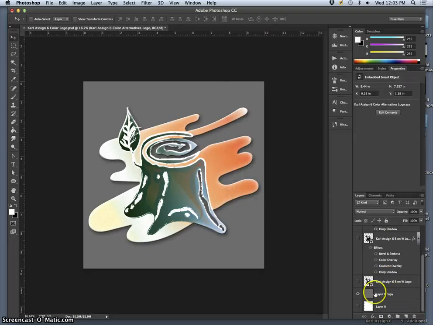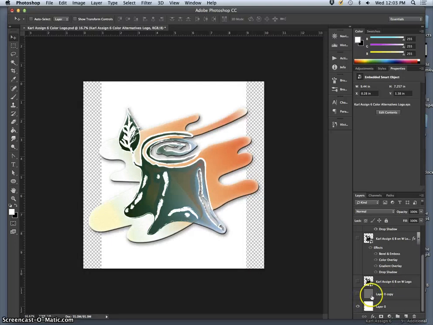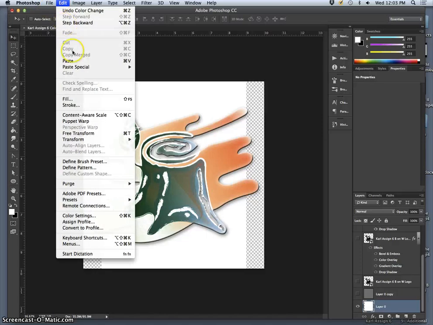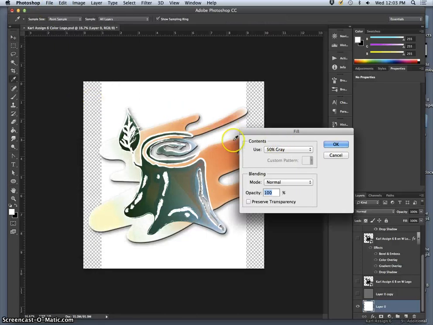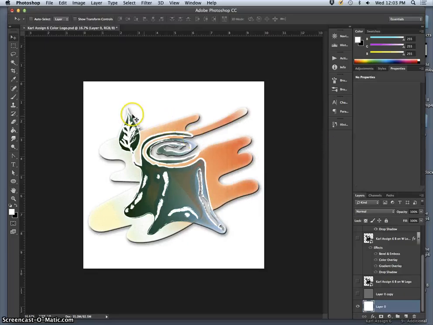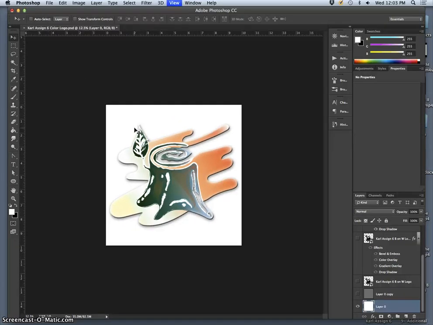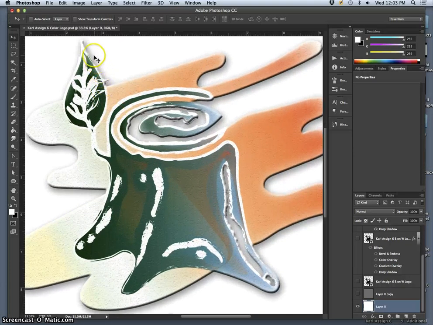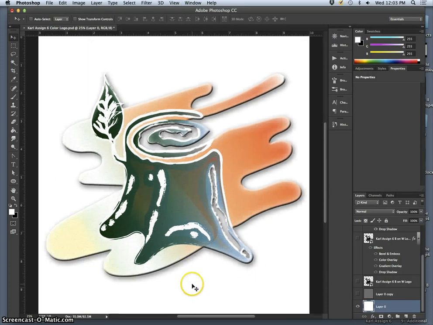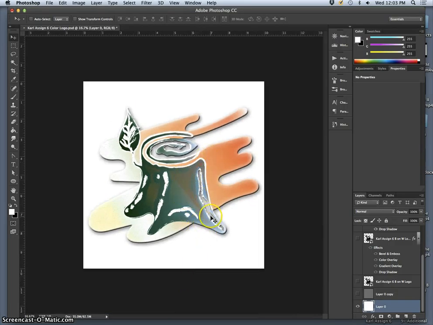Let's see how that looks on white. Remember, it's all about versatility. I'll fill that whole space. The reason the drop shadow is important is because I used a white stroke. And so without that drop shadow, you wouldn't get the outside edge of that leaf at all. It's very subtle, but that way you can still determine all the edges. So this is kind of that watercolory, fancier type of coloring for the logo.